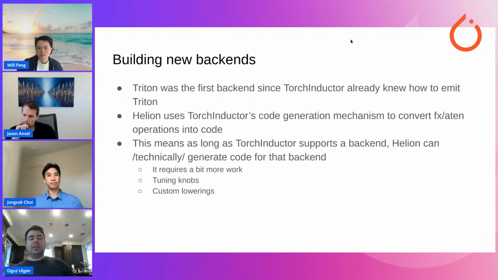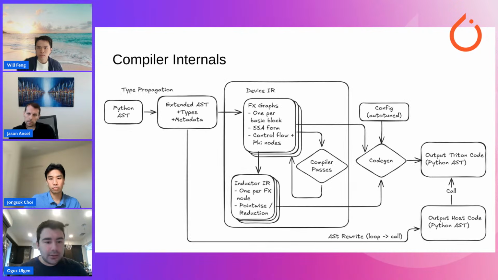So the reason why we started off with Triton was we wanted to first target the most popular industrial GPUs, and Torch Inductor already has a Triton backend. And maybe this would be a good time to talk about how Helion and Torch Inductor interact. As we discussed in the past, during our presentation, we discussed this figure before.